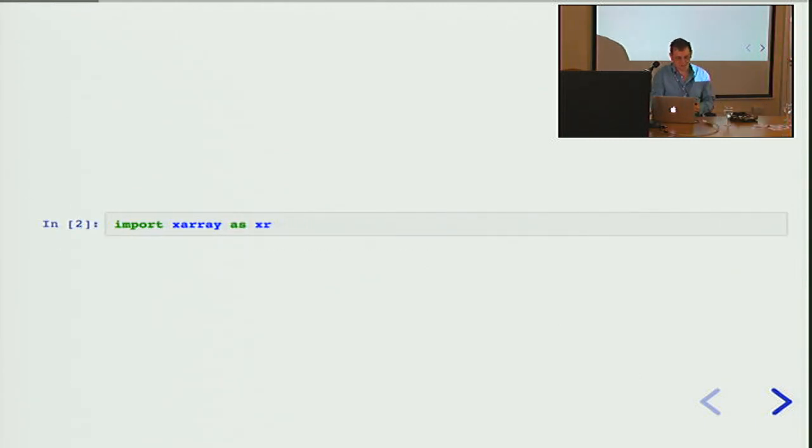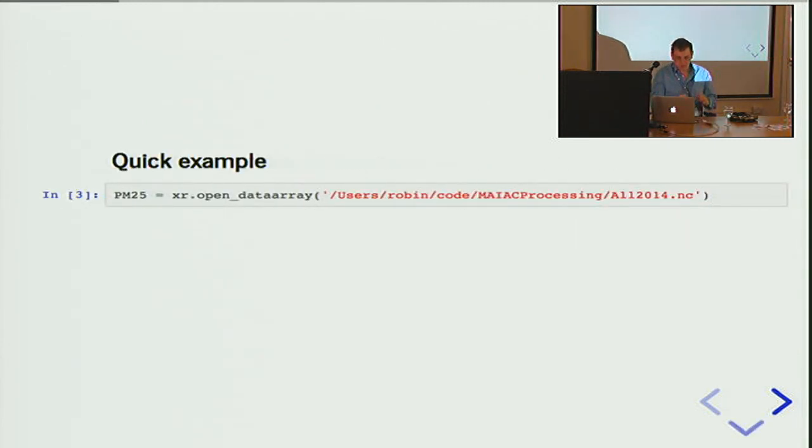So, XArray, import xarray as xr. That tends to be the fairly conventional way of importing it. And I'm going to give you a few very simple examples of how I can do some of these things I wanted to do in XArray before I then move to talking a bit more about how XArray works and how you can fiddle around with it. So let's for the moment not worry about how we get our data into XArray, but say that we've just got a file here, a netCDF file, this turns out to be, which has got our data in it.